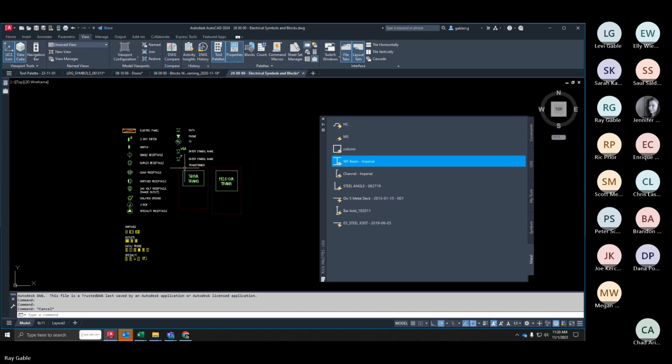Yep. And that'd be the same once you find that dimension, you just copy, paste it in here, and when you click on it, it'll bring it over. I would kind of hesitate a little bit because it might bring in the scale factor that you copied it from. So you always got to check that scale factor based on your viewport scale that you're going to need it set at.